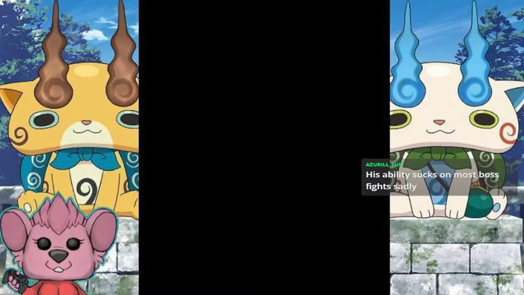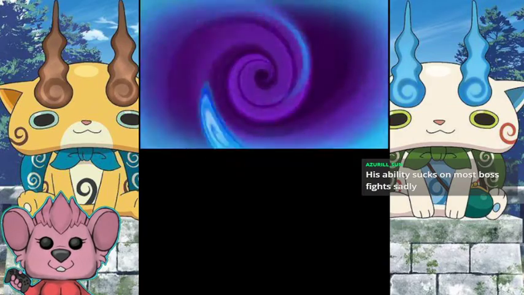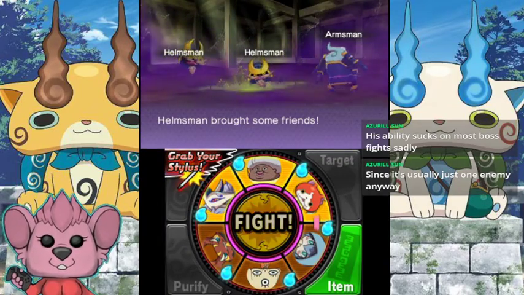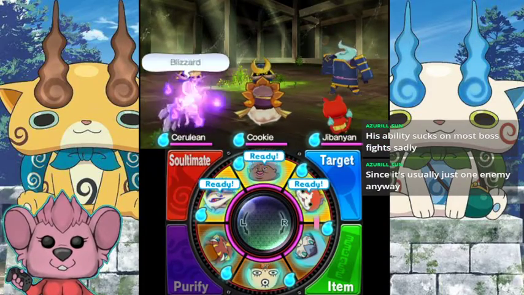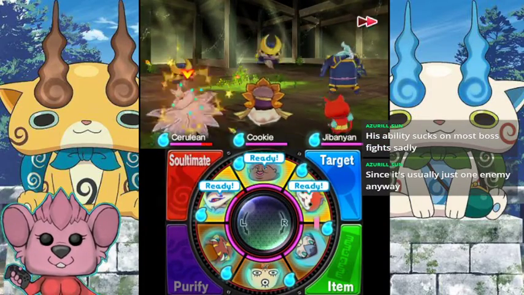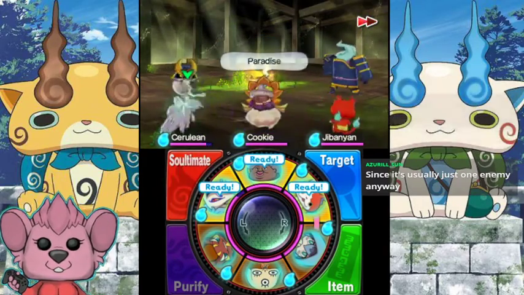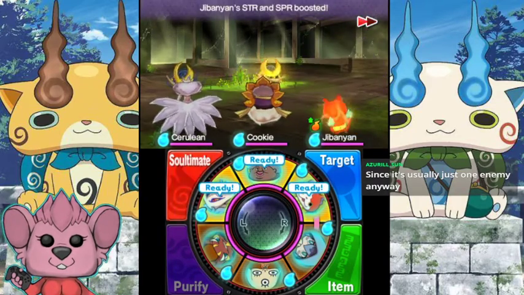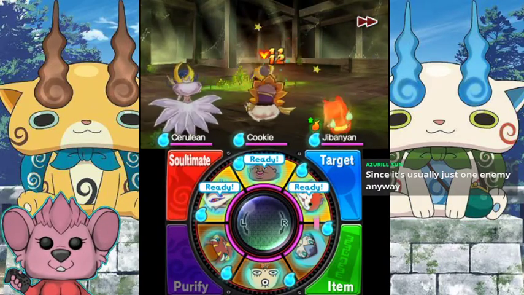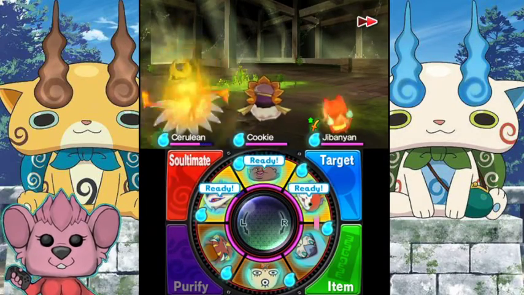This ability sucks on most boss fights. Yeah, that's fair. But a game like this is not exactly a huge challenge. So it's usually just one enemy, yeah. Again, it's not a hugely challenging one, so you're meant to be able to get through the game with pretty much anything you want to. Which is something I like. The meta strats are thrown out the window. They don't exist.